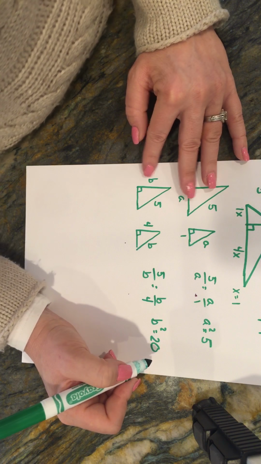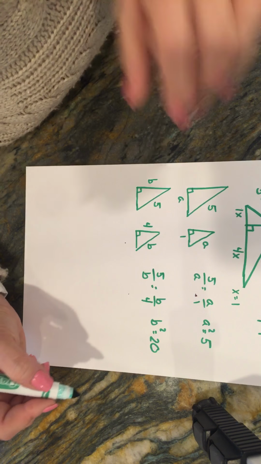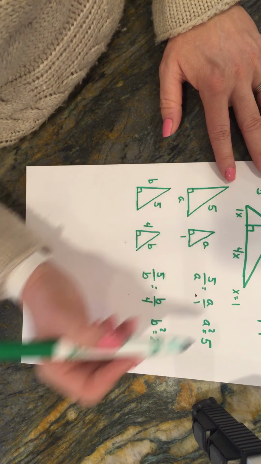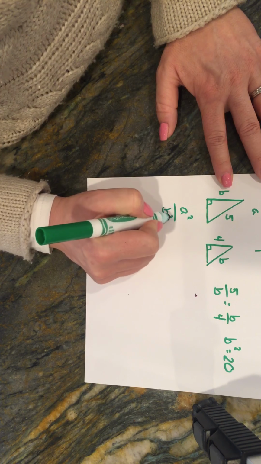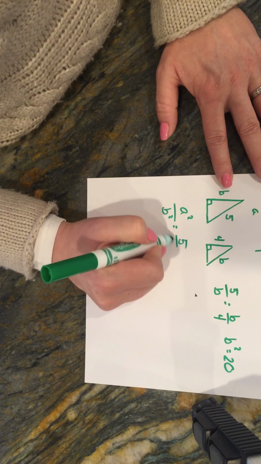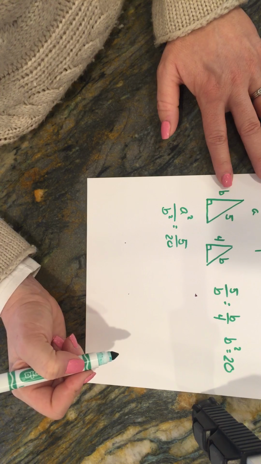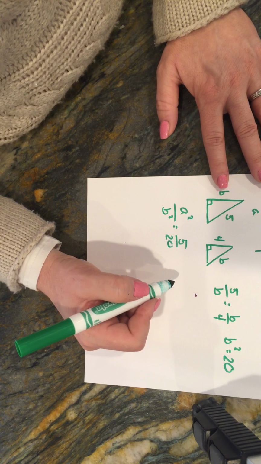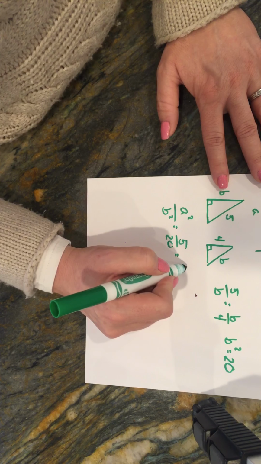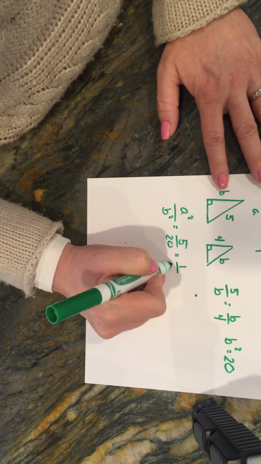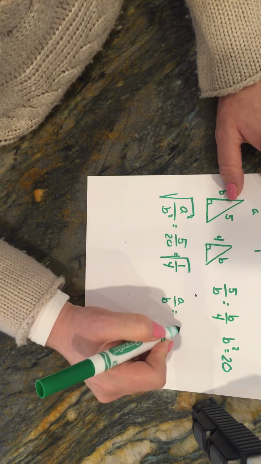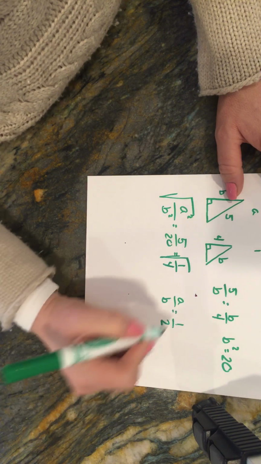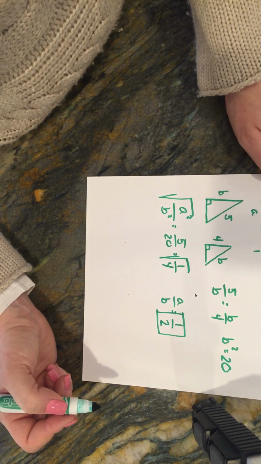All right. Now we can talk about the legs. So A squared to B squared equals 5 to 20. And then we can take the square root of everything. Well, actually, let's reduce our fraction first. That'll be 1/4. And then we can take the square root of everything. So we can do that. So A to B equals 1 to 2. That was kind of fancy, wasn't it?